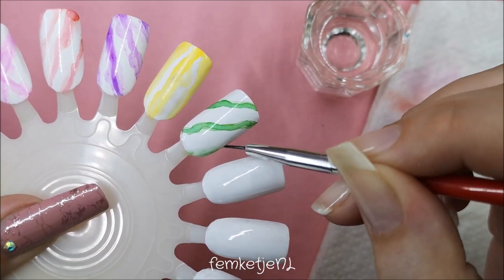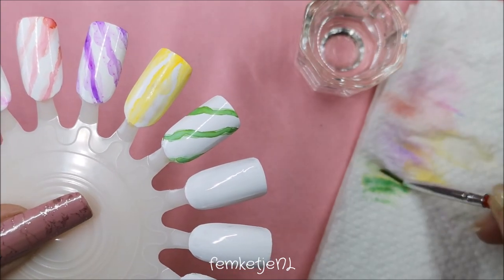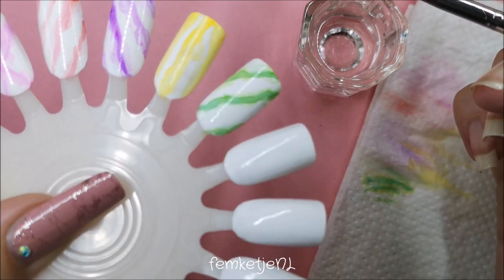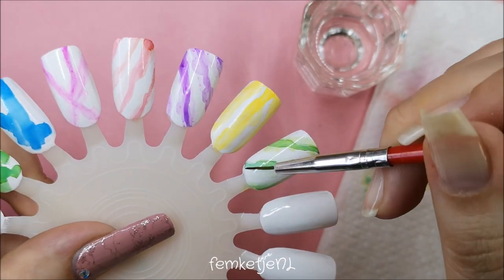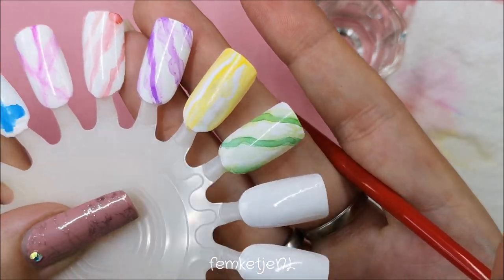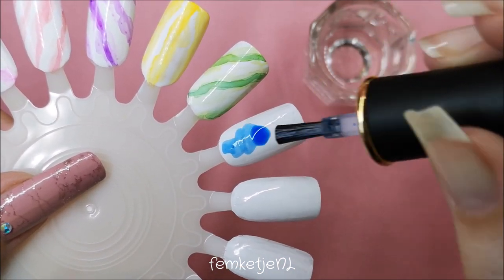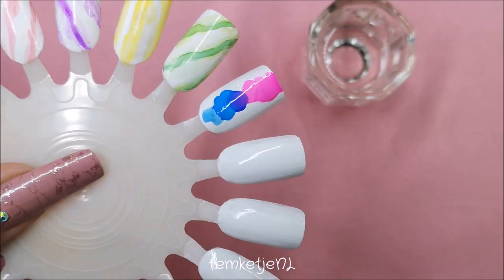After just a little bit of practice they already looked pretty good for a first time trying. I'm really curious to hear from you guys — have you ever tried anything like this before? Have you tried Sharpie nail art? I really want to do some videos on that as well because I have a ton of markers just waiting to be used. Do let me know if you have any experience with this or any tips or tricks. I also wanted to thank Born Pretty Store for sending these out to me — I'm really grateful and thankful. I think it's a really cool brand; they are really affordable and they ship worldwide.